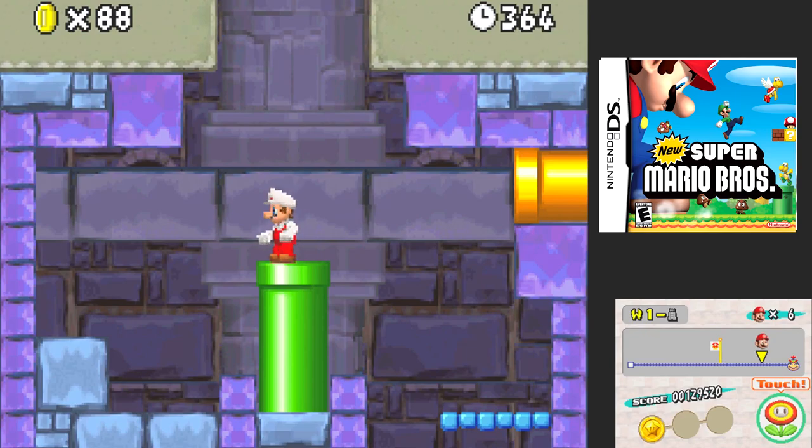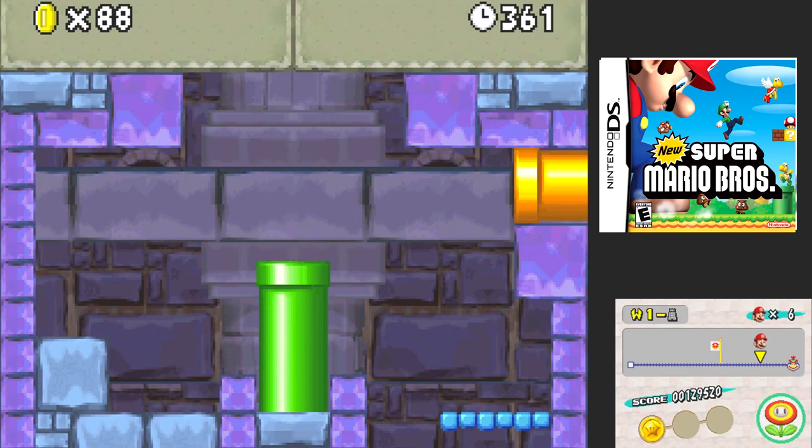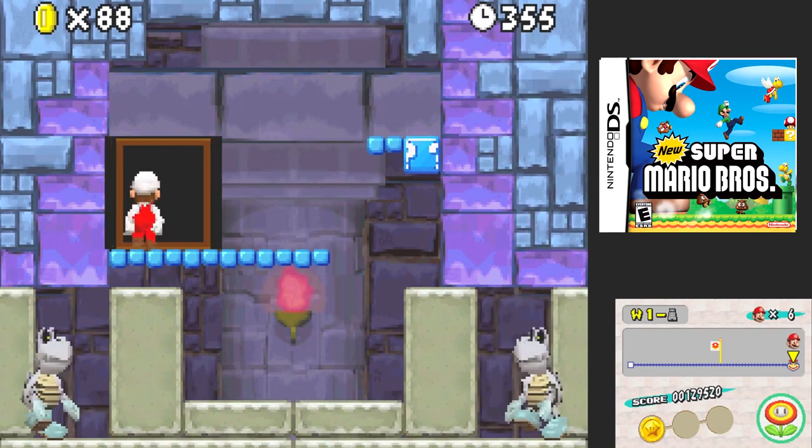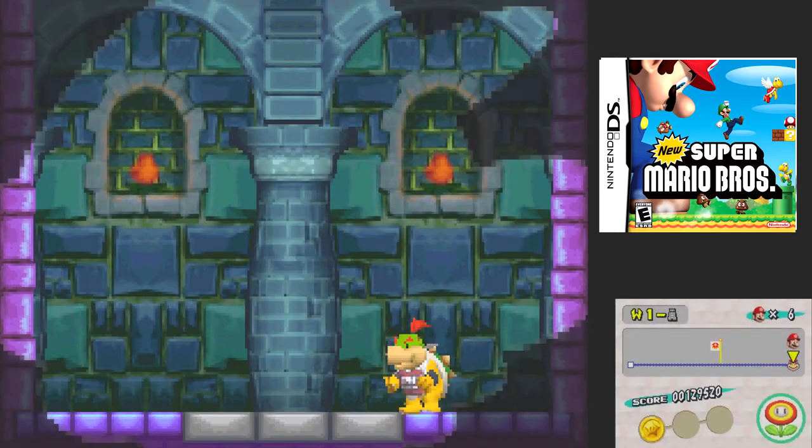Okay, this is about timing when you go down the pipe, basically. So I do about that time. That's a good time. Yeah, it gets us up here. So let's go in the boss door, I guess. And look who it is, it's Bowser Jr.